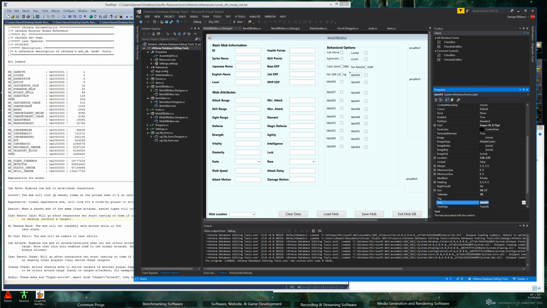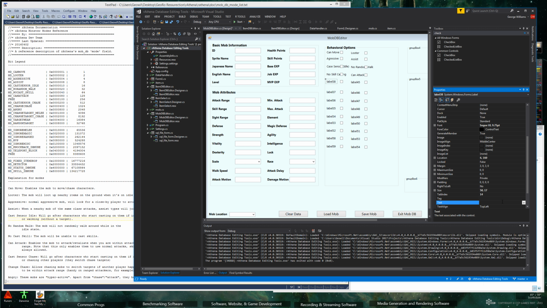Can attack. Pretty much every monster probably has can attack on it, except for maybe a few. Can attack. Cast sensor chase. And they will be able to switch targets as well.